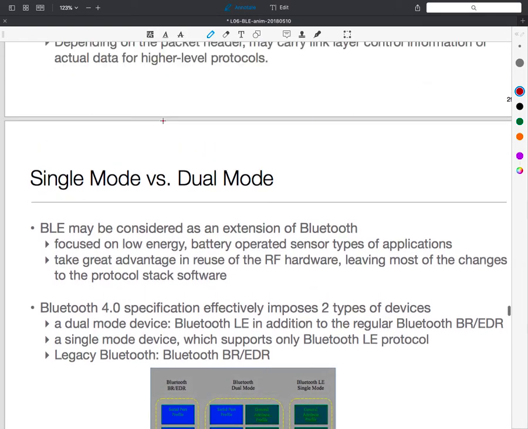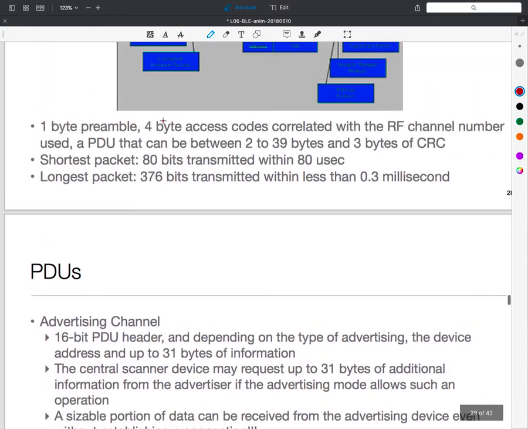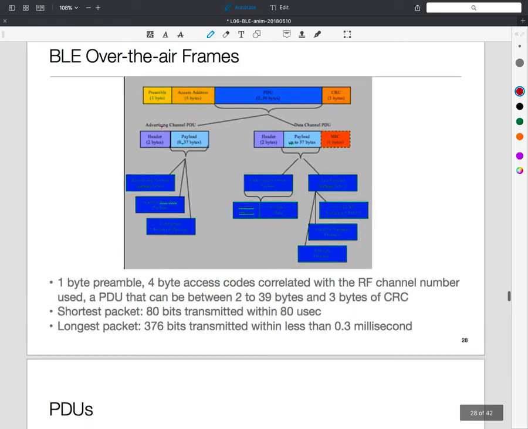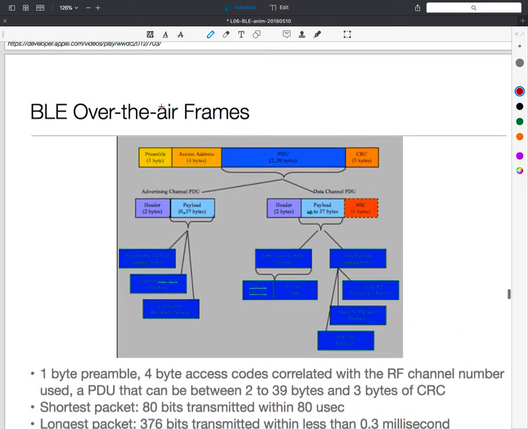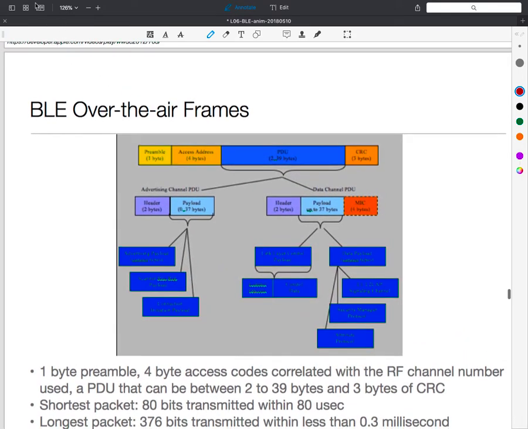Yeah. So we said that BLE, you just have like 31 bytes or max 62 in different packets, but over the air frame supports up to 37 bytes. So over the air frame is 1 plus 4 plus 3, so that's 8 plus. But the payload part itself, right? Just kind of the header supports from 0 to 37 bytes, right? Does that mean you could potentially put in more than 31 bytes?